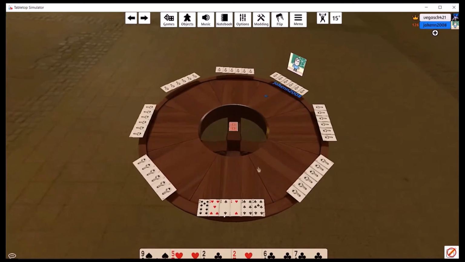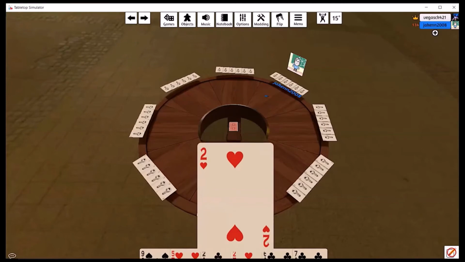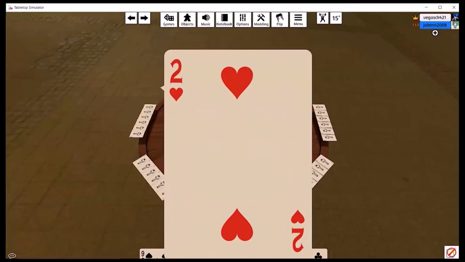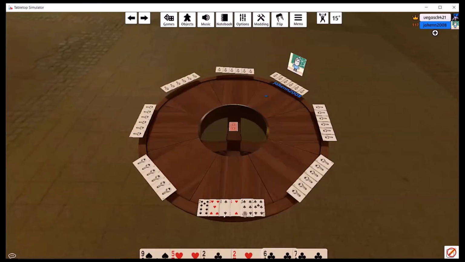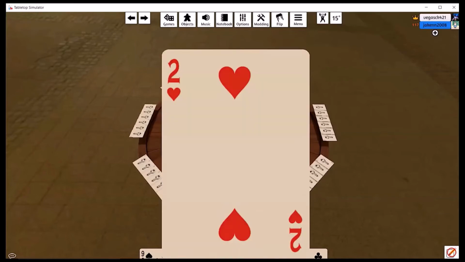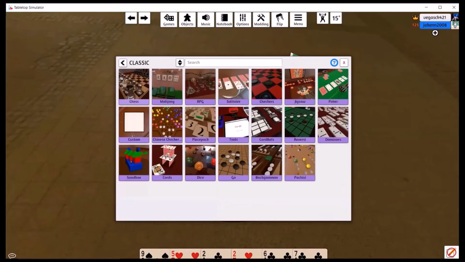A couple other keystrokes to be aware of: if you hold Alt over anything, it's going to bring up a larger version of it. And you can mouse wheel in and out to change the size of that. This is really helpful when you have little cards that have text or rules of how to play. You want to hold down Alt so that you can read that at a reasonable size and then close it back out. So with just this simple deck of cards, you could play anything. Anything you play with cards. Yeah, pretty much any game you wanted.